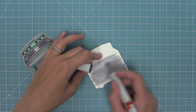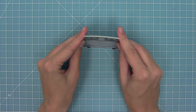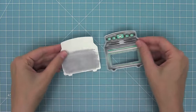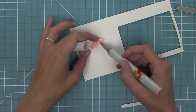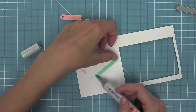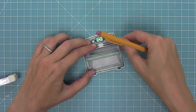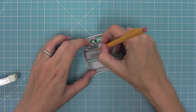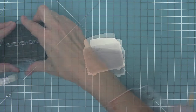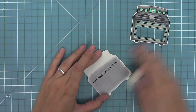I used the coordinating die to cut out some white cardstock with no stamping on it — this is going to be the base for my opening oven, and those two will line up together perfectly. I need to color the back of the oven using a gray marker that matches the front, coloring in that whole area. I'm also going to use Copic markers to color some accessories — coloring a little tag pink with R20, and using BG11 on the door handle to coordinate with the buttons I colored earlier. Then I'll use a pencil to make guidelines to trace where to stamp my sentiment.